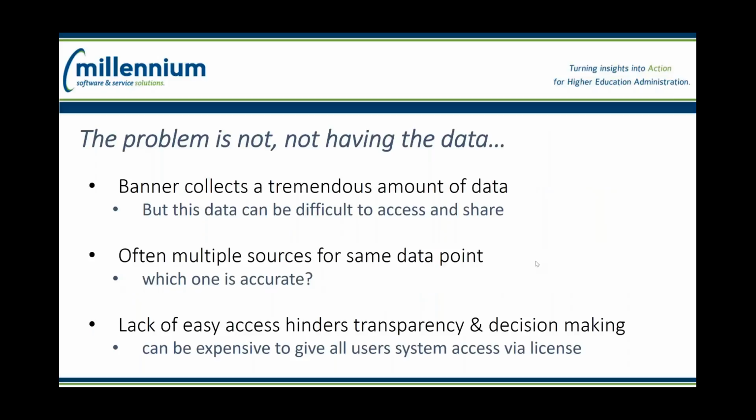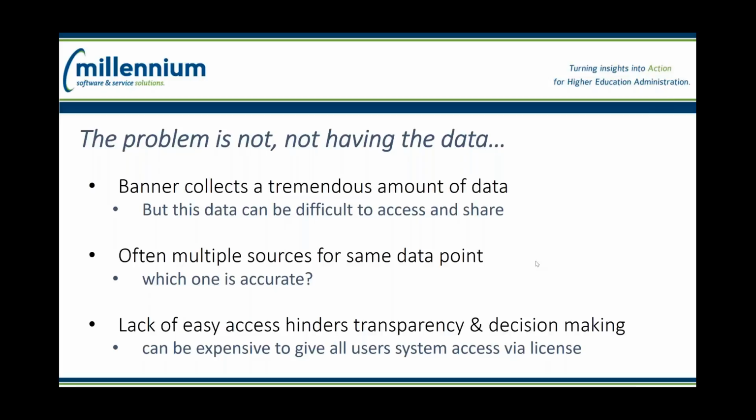So the problem is not having the data. Banner collects a tremendous amount of data, but it quite often can feel like a big black box to some. This can lead to an unwillingness for some to use the system to its full extent, as they're just not seeing the payoff for all of that data collection.